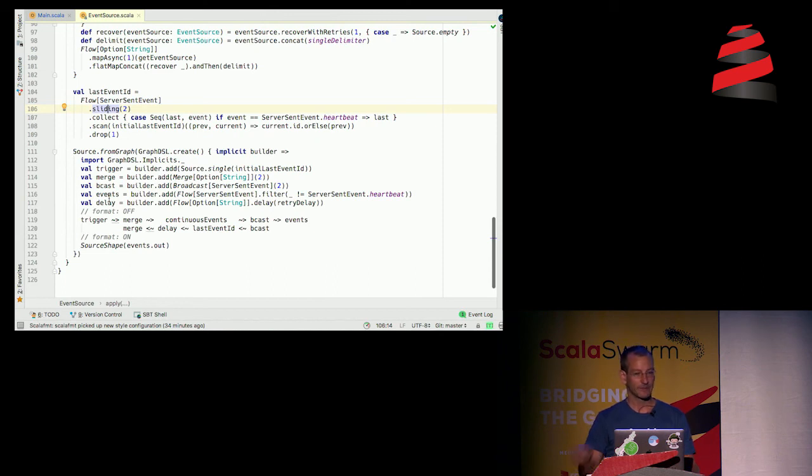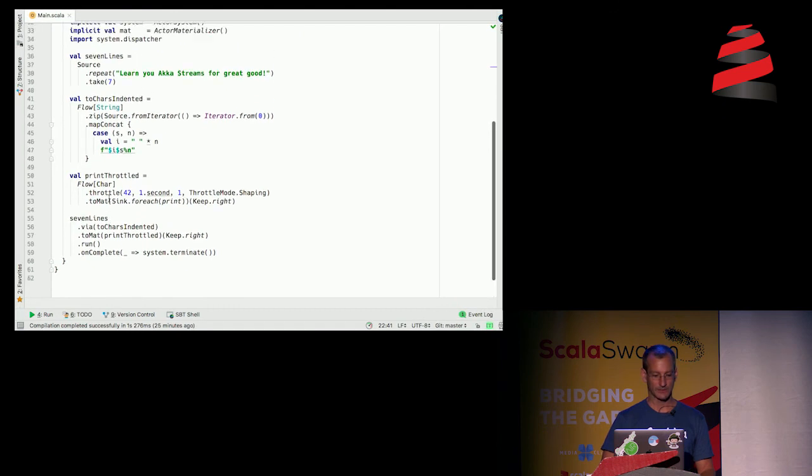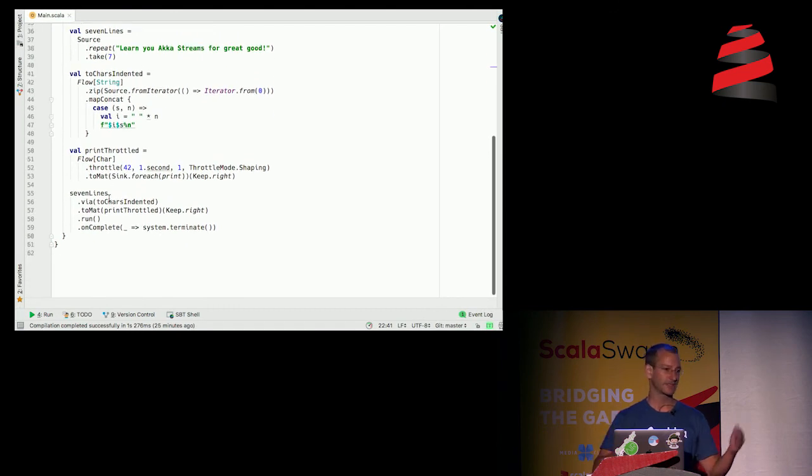But let me get back to what you said initially. Yes, this is the complex part of the DSL, the graph DSL. So hopefully I didn't shock you. And if I shocked you, just go back to this one here, and that's the really simple linear step-by-step DSL for writing those linear stream processing topologies, and that is what you usually need as an application developer.